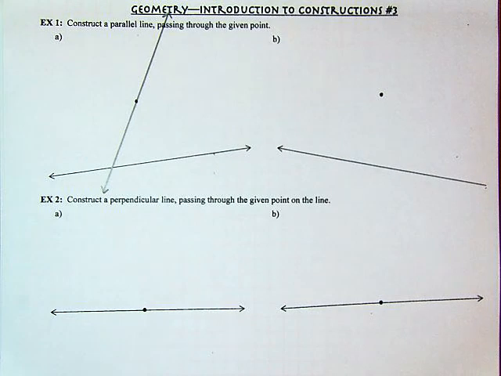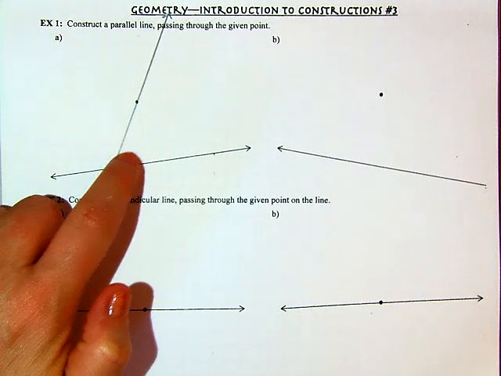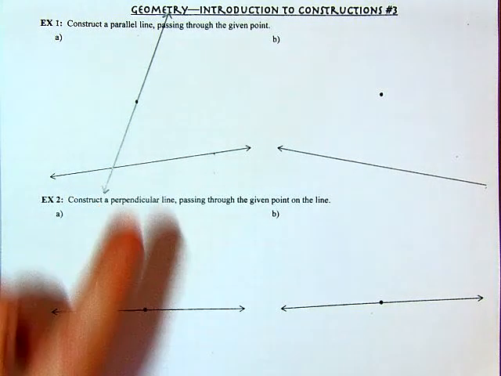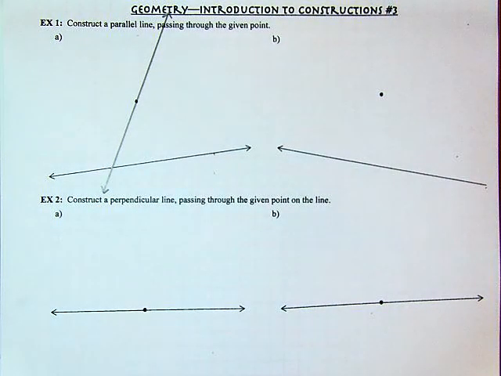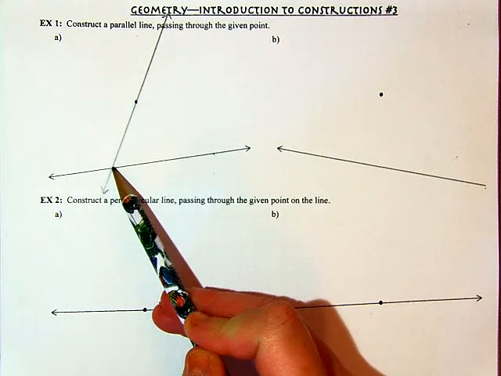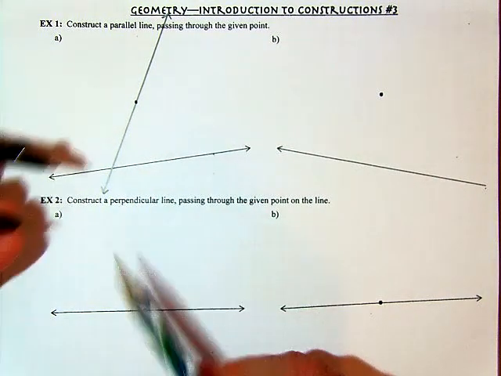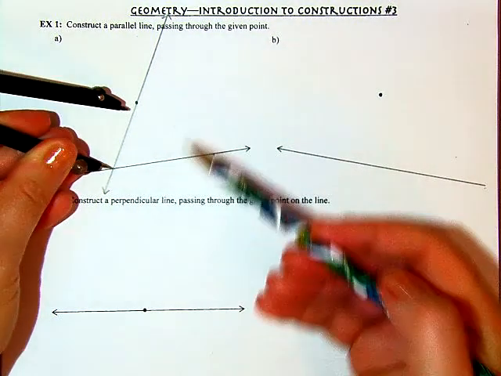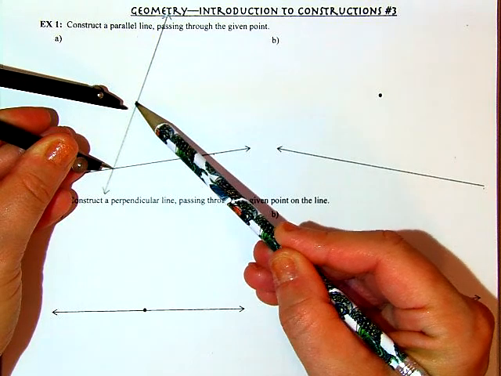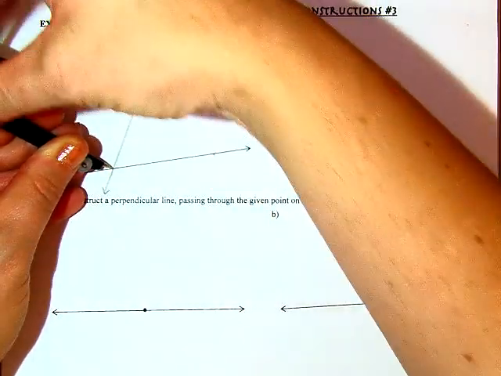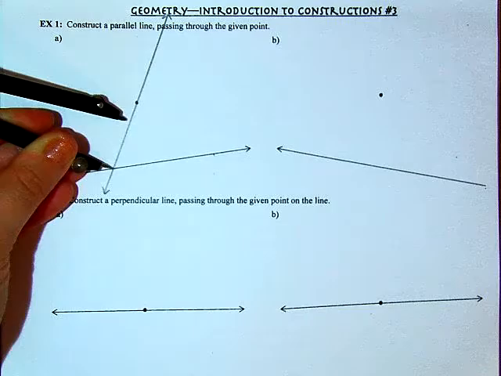Now, what I'm doing in this construction, I'm essentially going to copy the corresponding angle and slide it up. That's what I'm doing to make my parallel lines. So with my compass, what I'm going to do next is put my needle right here at the vertex of this angle, right in here. My preference, so I don't get confused, is to have it at a width that's below this point right here. So I'm actually going to make it a little bit more narrow. I'm going to have it at this setting right here.